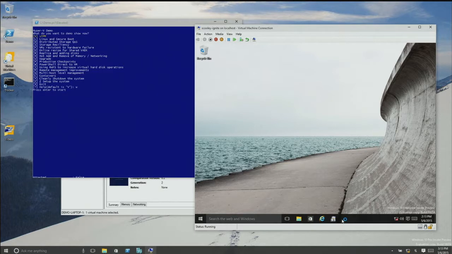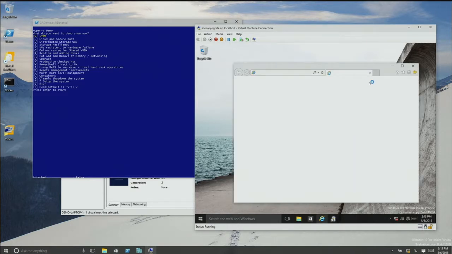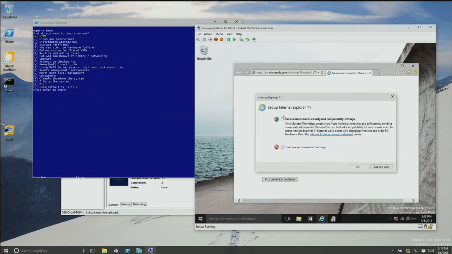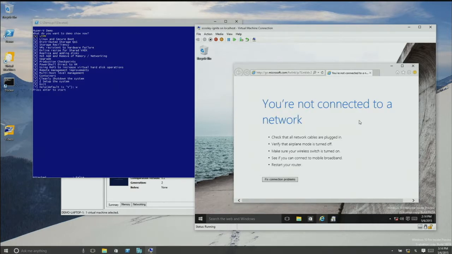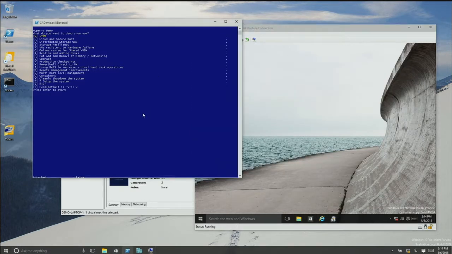So first, I want to show you guys a little bit about this virtual machine. Notice we have no NIC, we have no network at all. If I open my Windows features, you'll notice there's nothing out of the ordinary. It's just all of the default things that are enabled in an unconfigured Windows operating system. So there you go, I can configure Internet Explorer because it's never been launched before, and no network, vanilla VM, nothing running in it, no configuration.